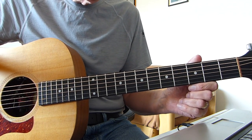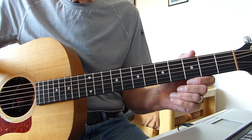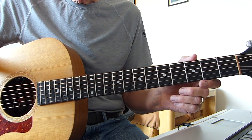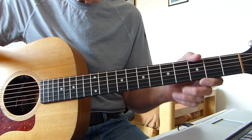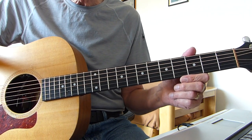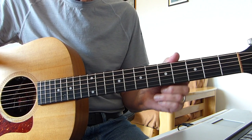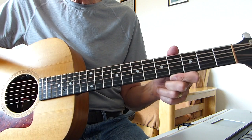Okay, so rather than make a huge lesson and bore you all to death, I'm going to split this song into three parts. Lesson one is going to be on the intro and the verse, the second lesson is going to be on the chorus, and the third and final part of the jigsaw is going to be the bridge section. Then you'll have three parts to the song, plus the intro, and you'll have everything you need to play the song. I'll leave it to you to put it together. I think most people trying to learn this song will probably know the song quite well anyway.